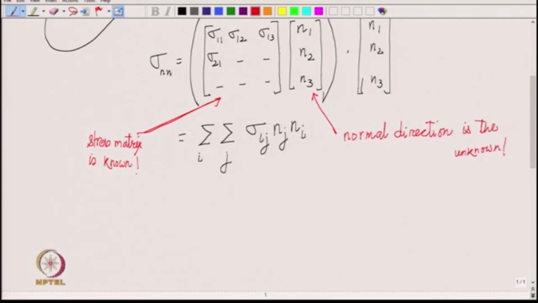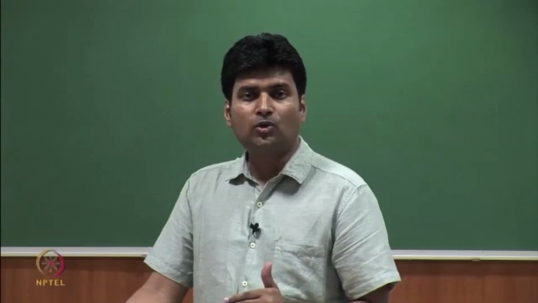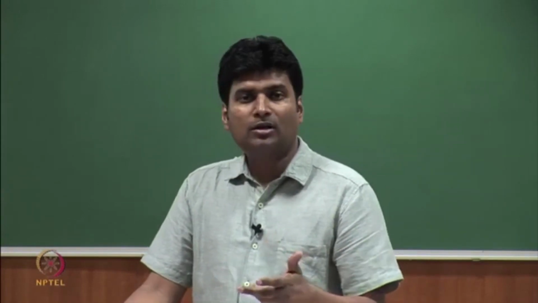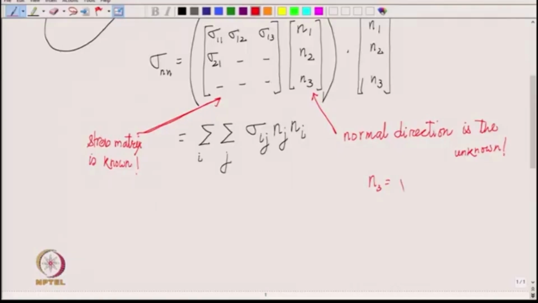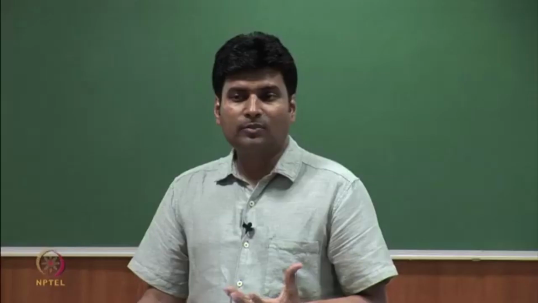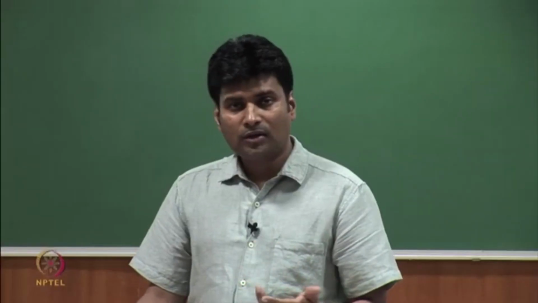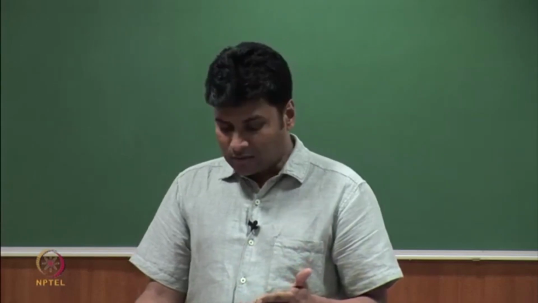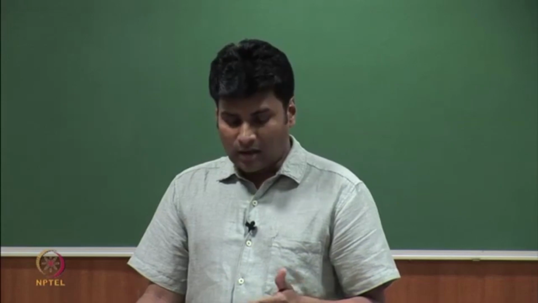And you see, like any direction, this has to be of magnitude 1, right. So, n 1 square plus n 2 square plus n 3 square has to be equal to 1. So, not all the 3 components are independent of each other. So, n 3 is the square root of 1 minus n 1 square minus n 2 square. So, in this formula you could replace n 3 with this square root, but then the function becomes very complicated. You have square root and then you have to differentiate with respect to n 1 and n 2, right. So, there is another way to do this, which is by using Lagrange multiplier.